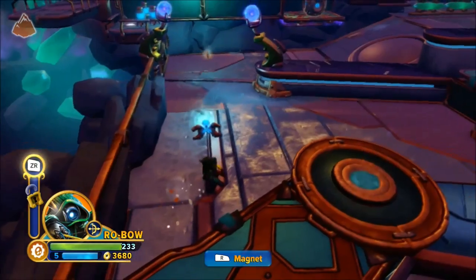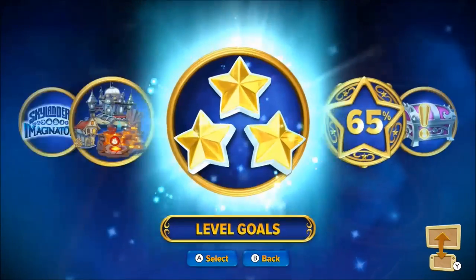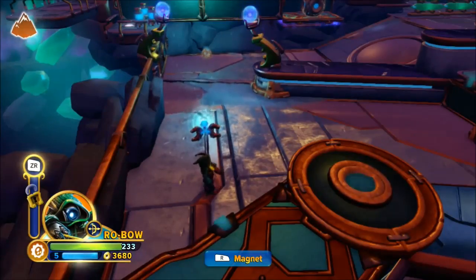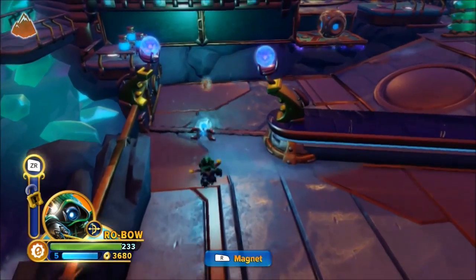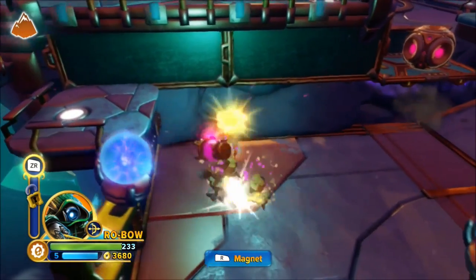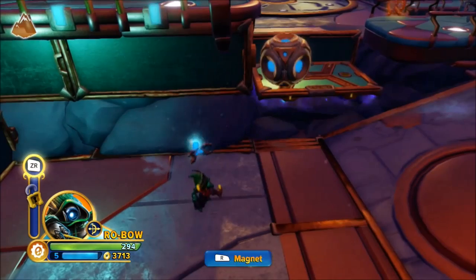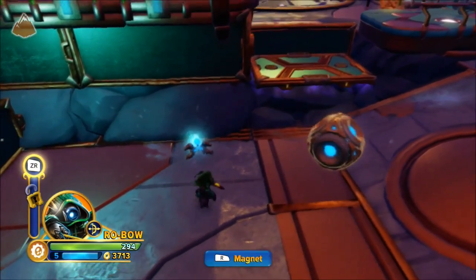How are we doing? Oh, wrong one. Welcome to my home page. Don't care about your homepage. Level goals, game progression, no. How do we check the stats? Can we? I don't know. I am none the wiser. Come on. Now go away.